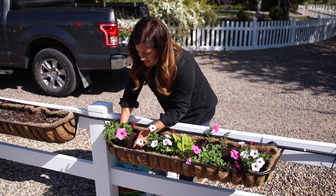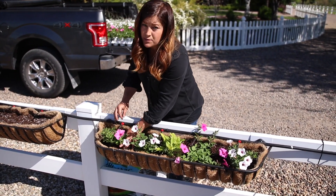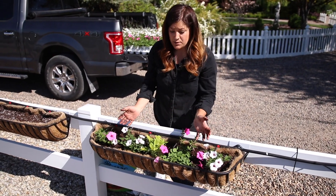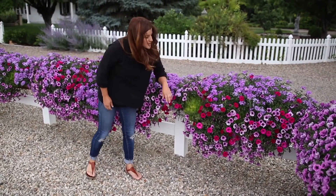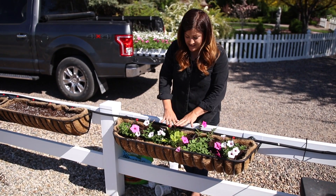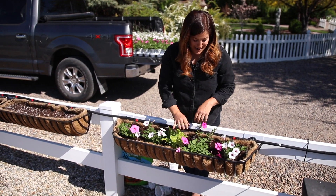When you're picking out your plants, it's good to consider the growth habit of all of them. With the Lemon Coral, it did really well, but you couldn't see it very well because all the other plants were so vigorous they were kind of growing over the top of it. If you came over and spread those plants apart you could see the Lemon Coral shining and looking beautiful — but all of these plants kind of have the same vigor, so I think they'll work really well together and you'll be able to actually see our foliage accent this year.